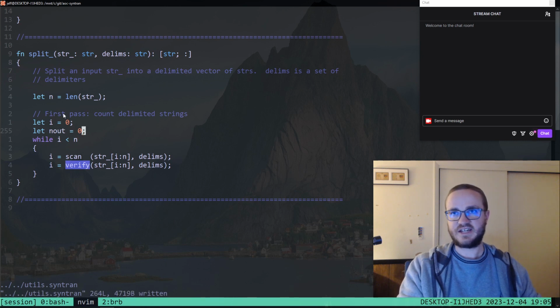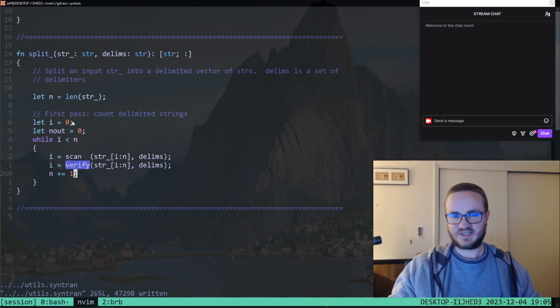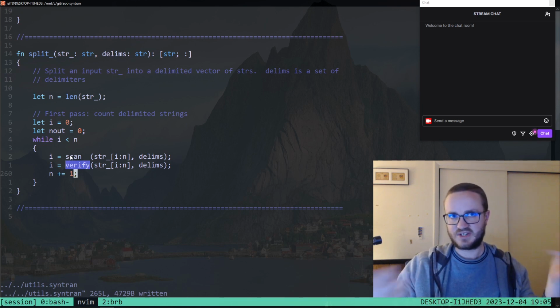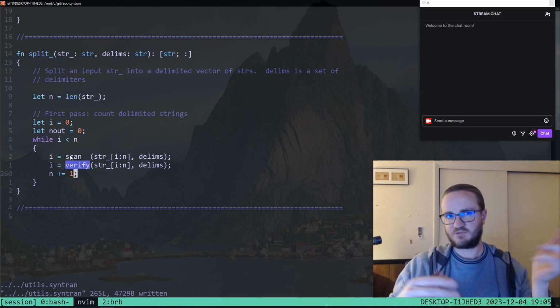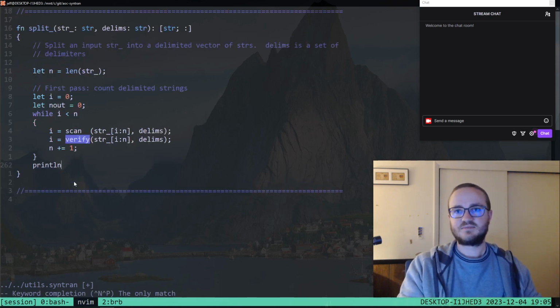Let's call that n-elt, the number of output strings. And then every time this happens, we're going to increment 1. And I don't think this is right, so we're going to have to be careful and check whether the string starts or ends with delimiters or non-delimiters, and then we could be off by like 1 or 2, depending on that case. But for now, I just want to see if I can print this.